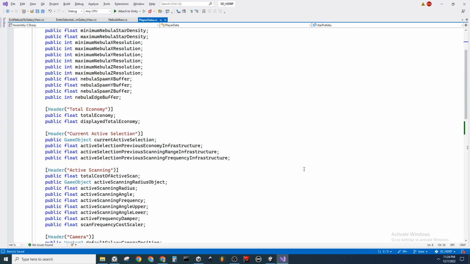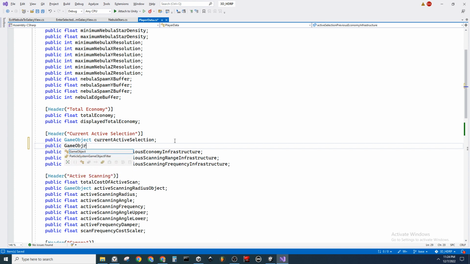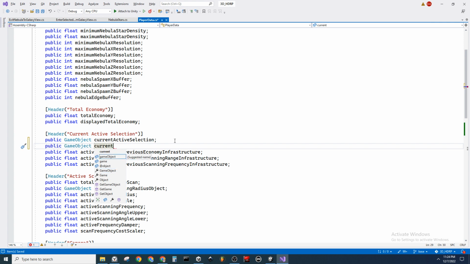Alright, so active nebula has to put all of its children onto the current nebula selection, basically.